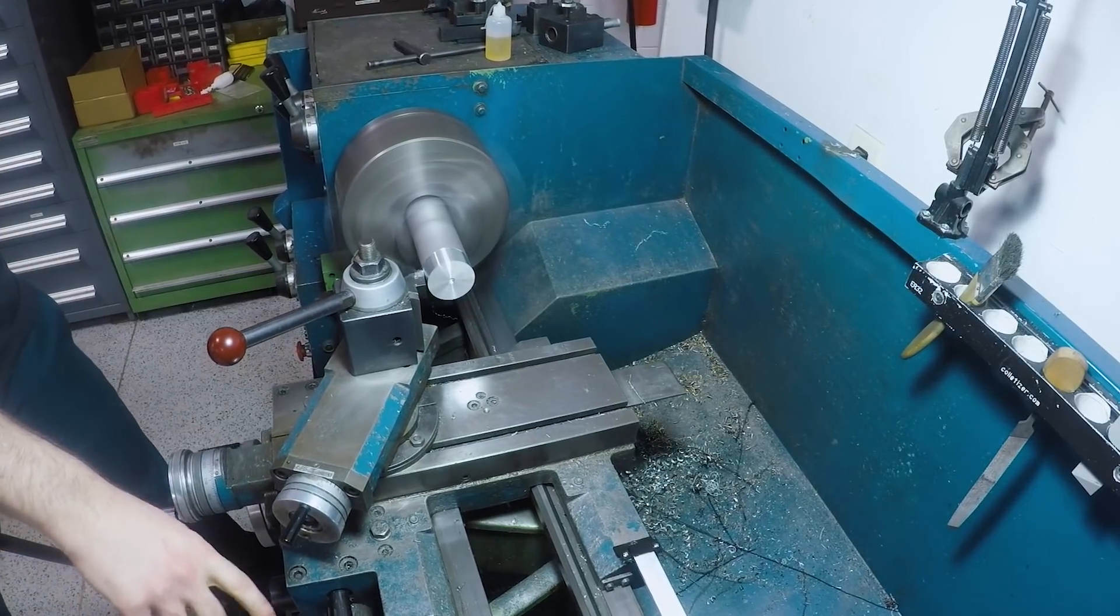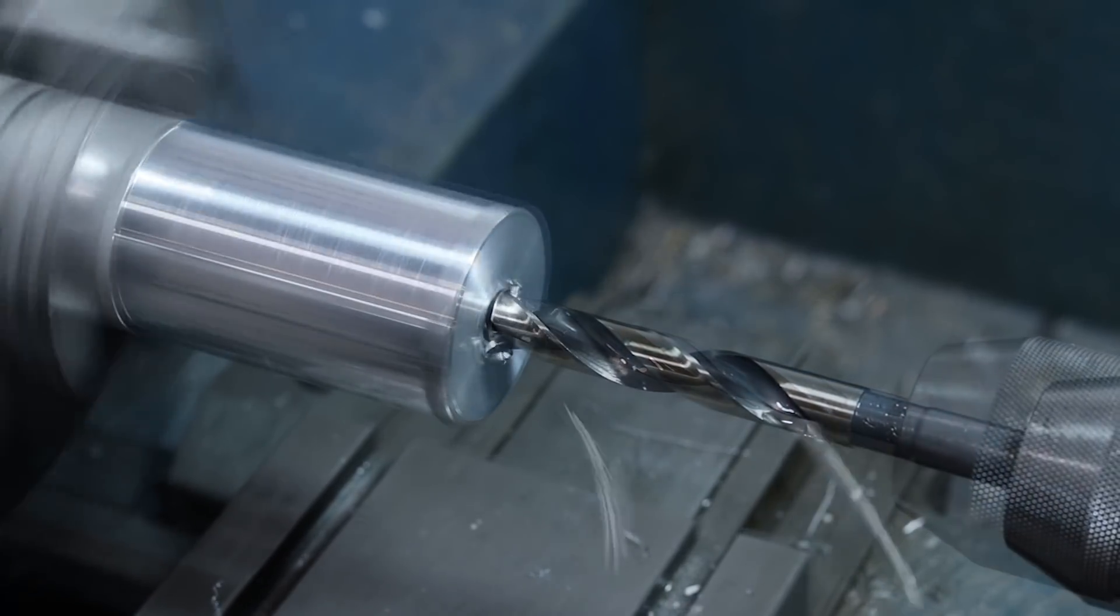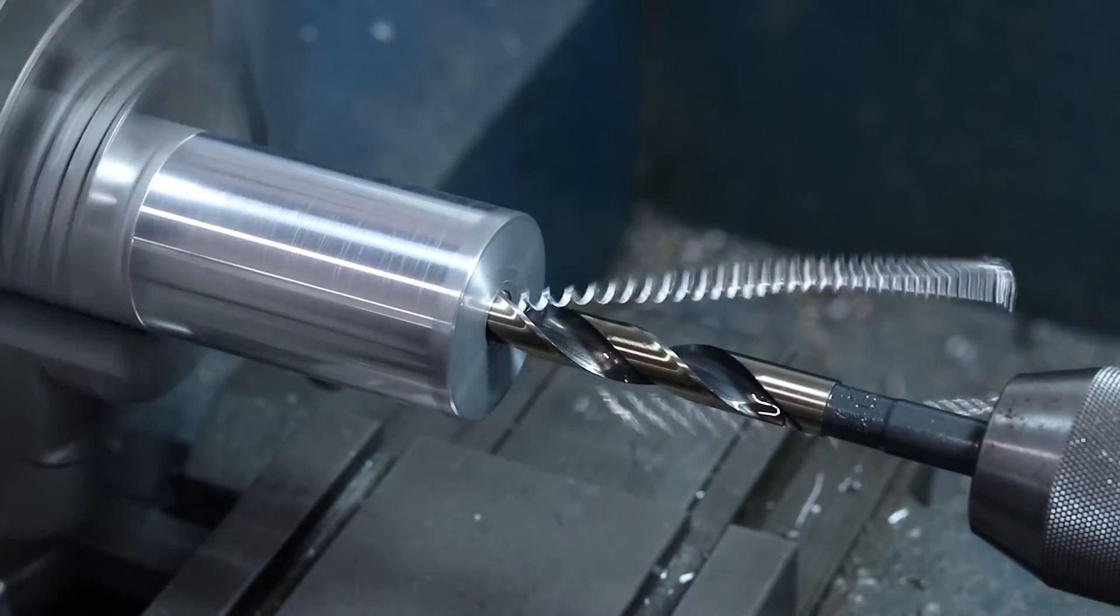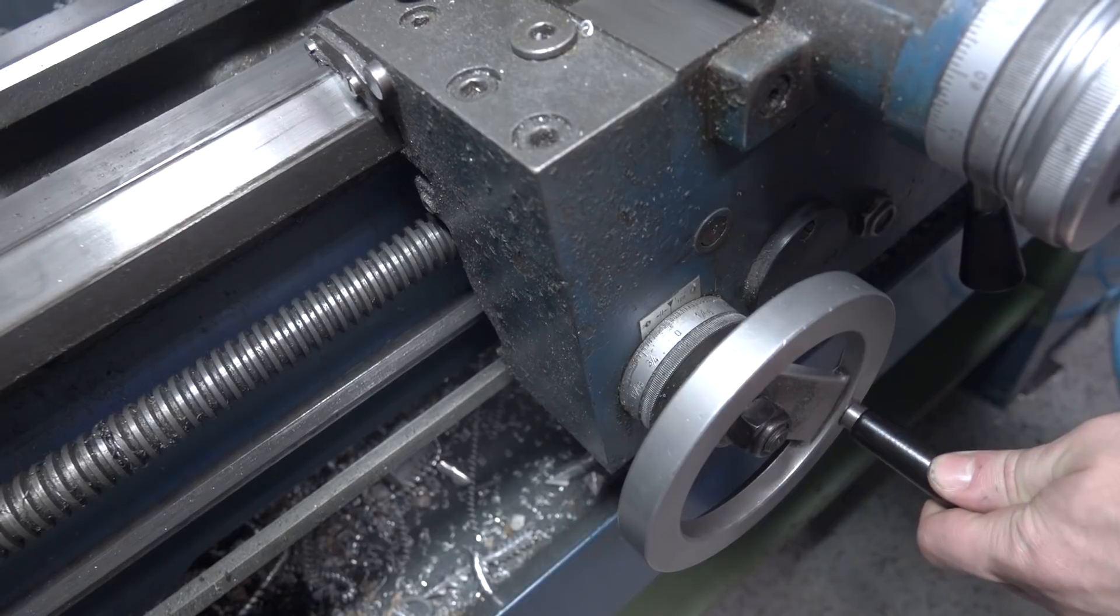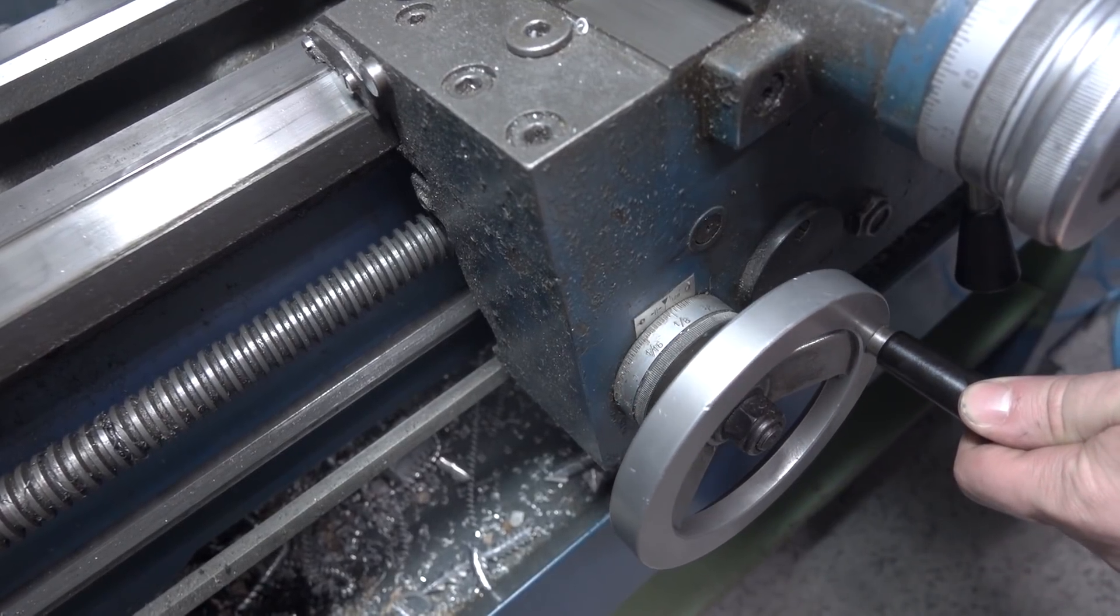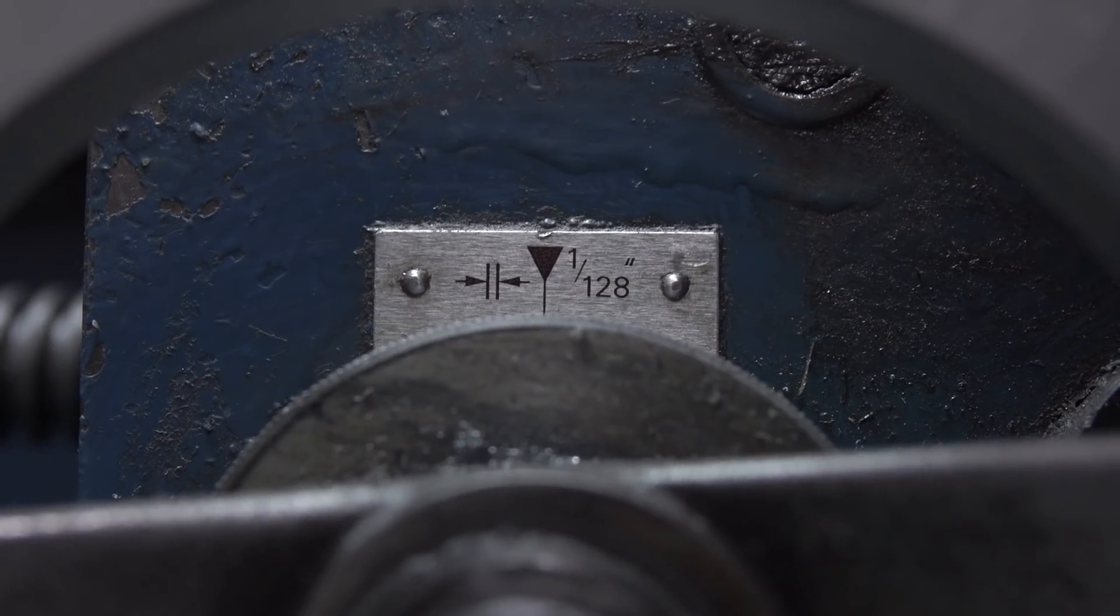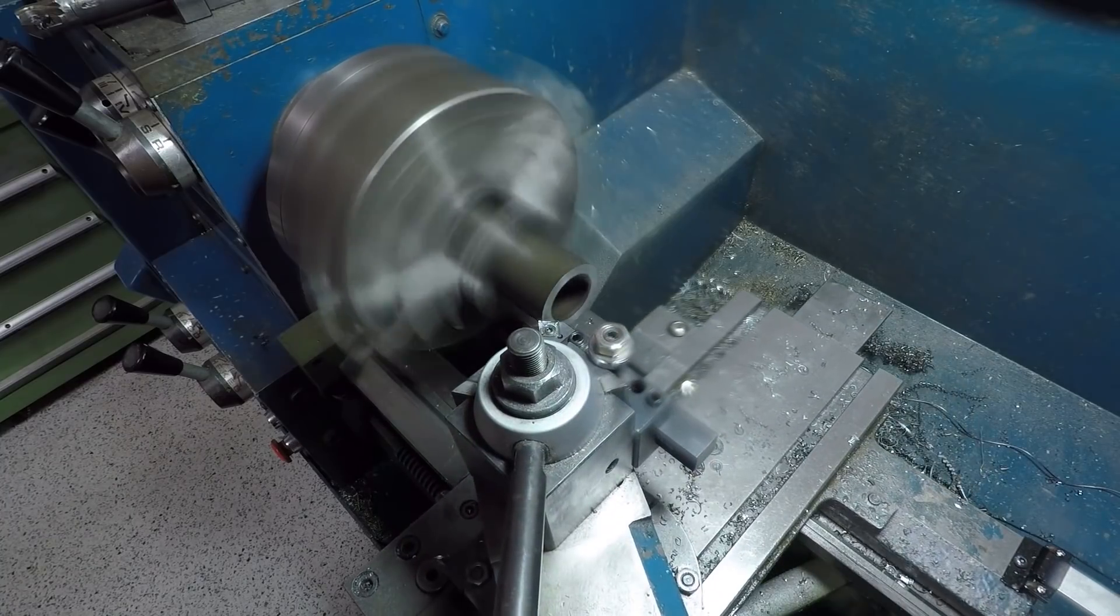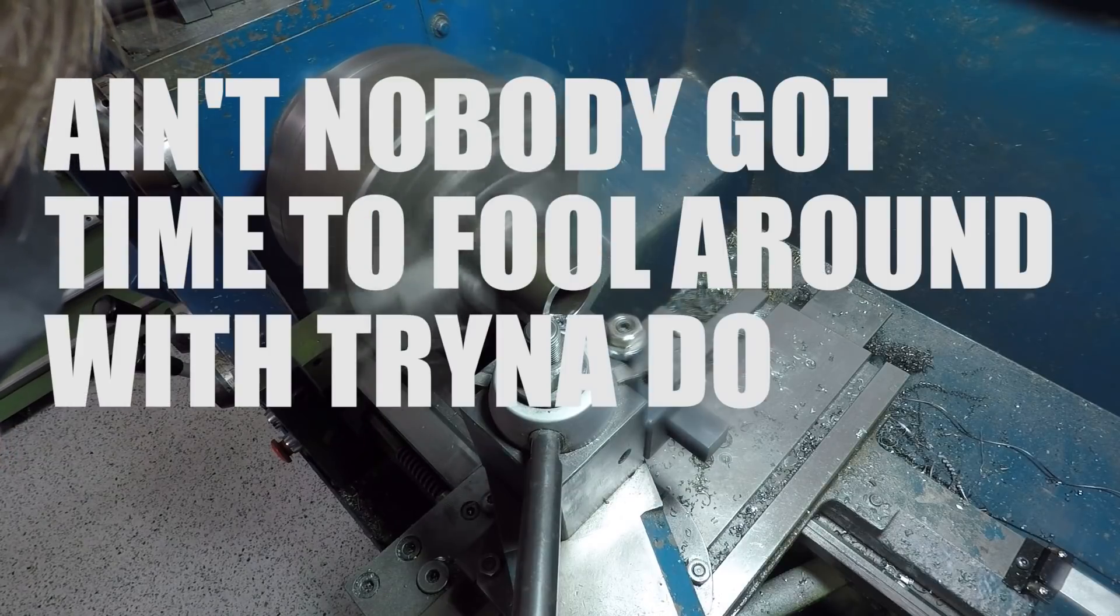Hey guys, it's Ed. Now I can't speak for everyone here at the shop, but I personally love lathes. Our little Emco MaxiMap V13 has been great for quick little jobs that are too busy to fuss with CNCing, but the absolute worst thing about it is that the carriage feed handle is in 1-128th of an inch increments. I think this is a result of it being a metric machine with inch dials on it, but ain't nobody got time to fool around with trying to do that math.